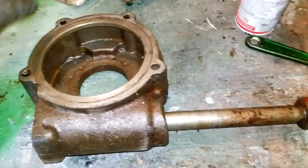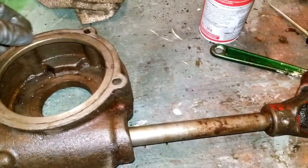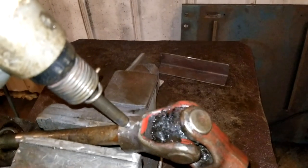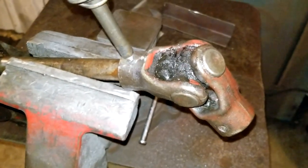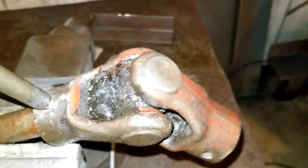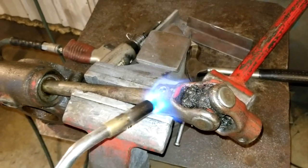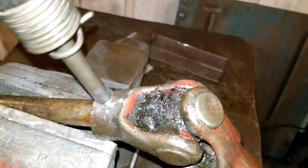All right, so this greasy grimy thing is out of the tractor, and now I just have to figure out how to get the bearings out of this side apart. I don't think I've ever seen a pin so stubborn that didn't want to come out. All that, and it barely moved. Maybe we'll have to heat it up. There's some grease there, and I'll start a fire.